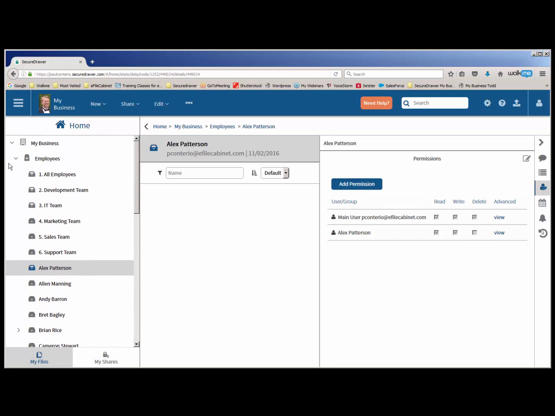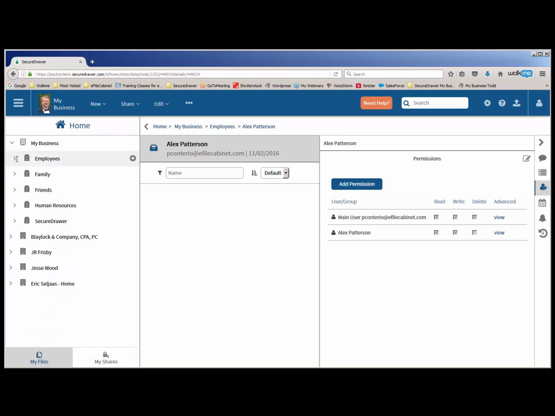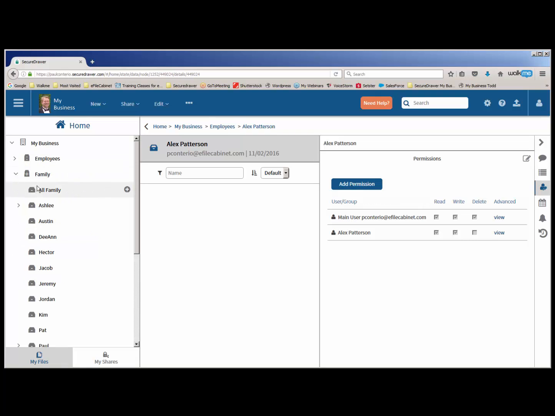So let me show you another cabinet that I've created. It's my family cabinet. I actually use this. In this drawer within the cabinet, called all family, I have a family group. Anything I place in this drawer, everyone who's a member of my family group will receive. So I can throw in a family picture, documents, or files, and everyone in my family would receive an email letting them know that I've placed something in the all family drawer. Notice I've only given permissions for them to receive from me. They cannot give back to me here.